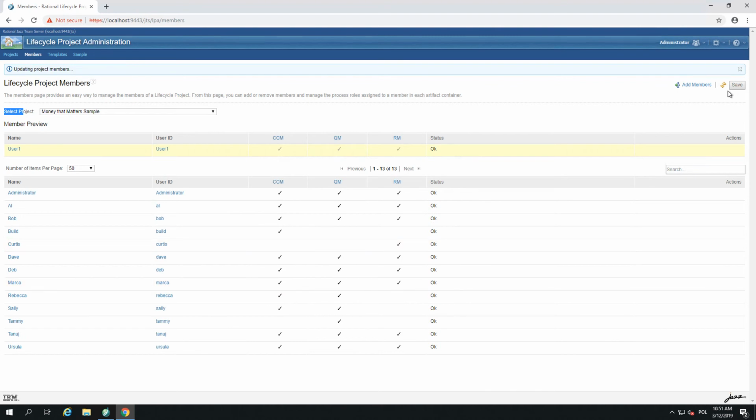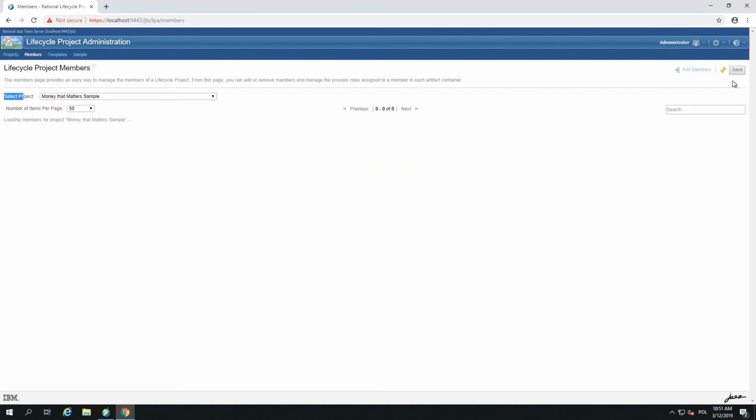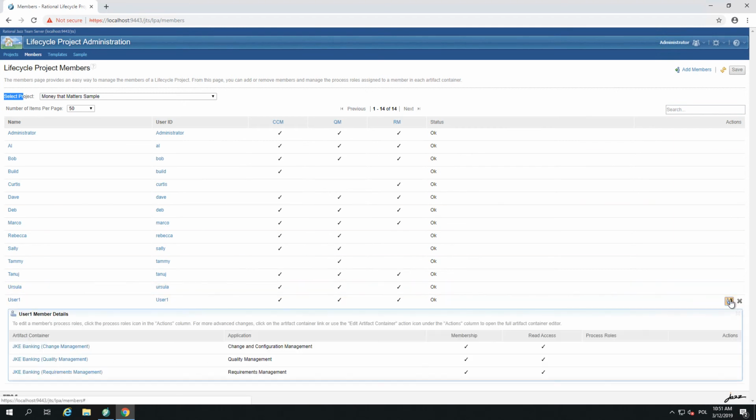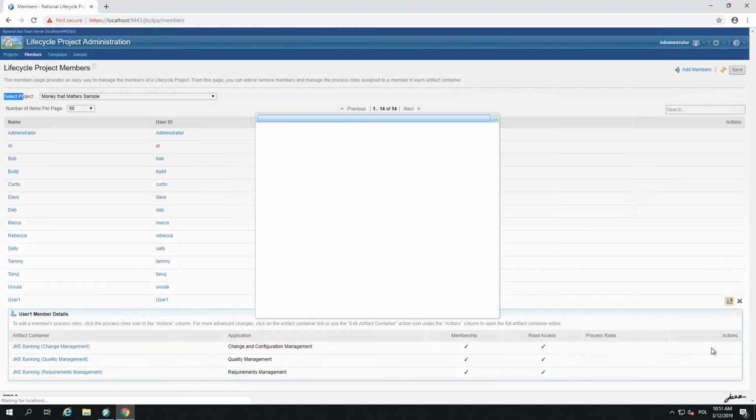What is also important, after I add this user to the project, I need to assign this user a role. So I can go here and expand this using this button, which is showing me the roles. And I can assign to this user roles for each sub-project.